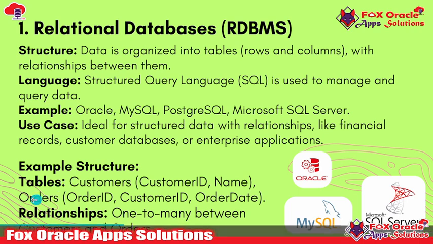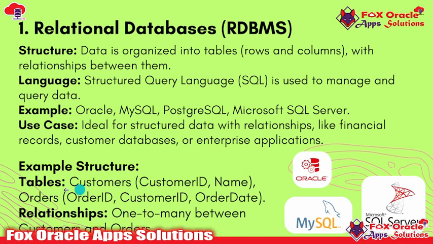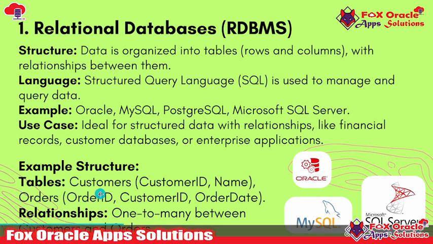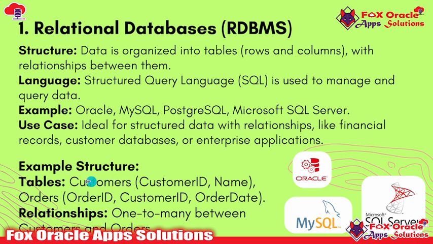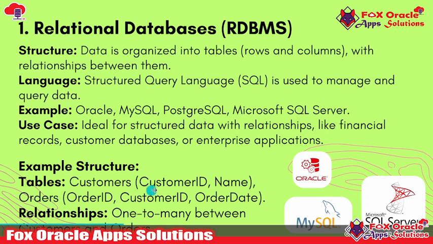Another table, as you can see, will be the order table. This order table will define what kind of things this customer is going to order. Here you can see there will be order ID, customer ID, and order date. And the relationship between the customer table and the order table is customer ID. You can see the customer ID is available in the customer table, and customer ID is also available in the order table.